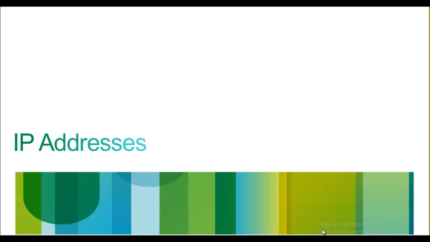So any device that uses the IP address of the incoming packet to decide the forwarding path is called a layer 3 device, network layer device, or IP device. A switch is not an IP device. A layer 2 switch is not a layer 3 device. It is layer 2, the data link layer, because it uses the MAC address. MAC address is in layer 2. The Internet Protocol is in layer 3.